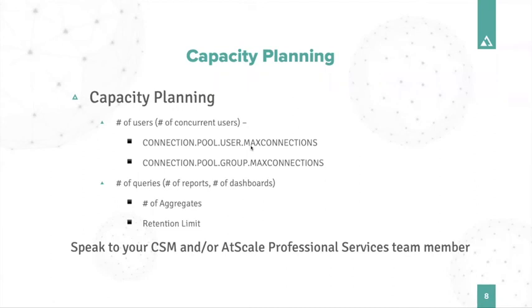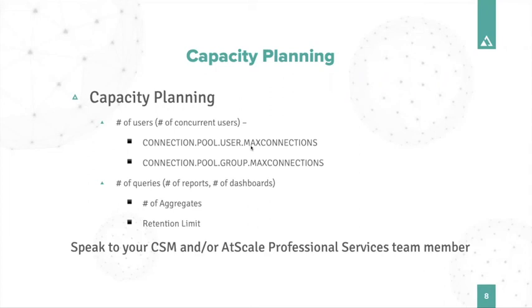The reason I am bringing this to your attention is, as you can see, there are two settings in the first part of the slide: connection pool user max connection and connection pool group max connection. These settings have some bearing on how your system will perform, and that is why I have listed them under the number of users and number of concurrent users category.